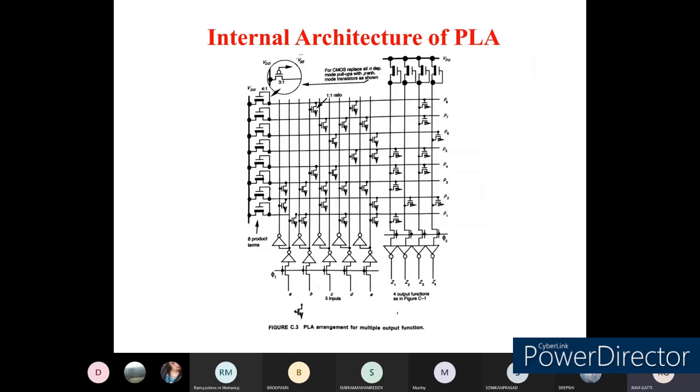So you can see here the switches, horizontal rows and vertical rows. The horizontal rows are connected to the input section, and the vertical rows are connected to the VDD plus switches. If you want an interconnection, then through the use of a switch, the vertical line and horizontal lines will be connected so that they will be clubbed, and based upon the combination of your Boolean expression, either the ORing of the symbol or the ANDing of the operation will be taken, depending upon your Boolean expression realization. So whatever the Boolean expression may be, it is possible for you to realize it from this architecture of your PLA method.